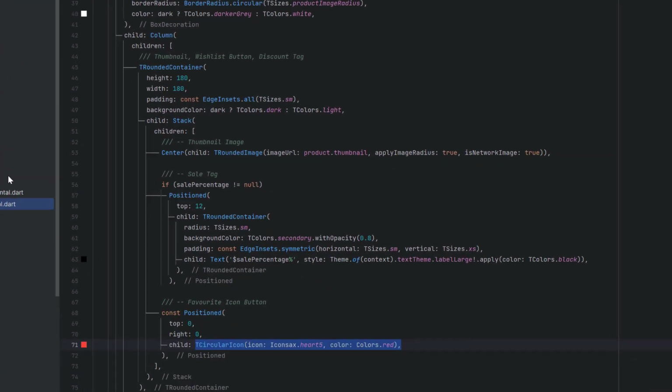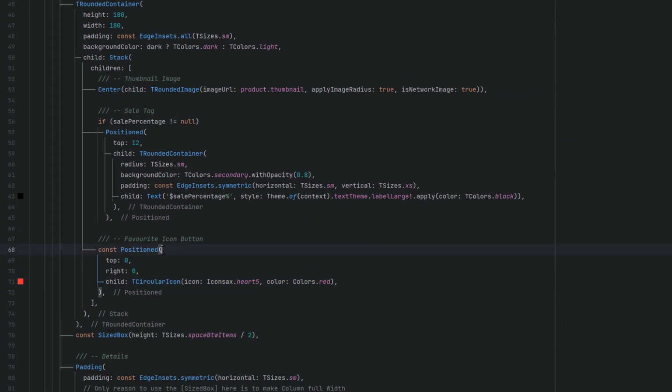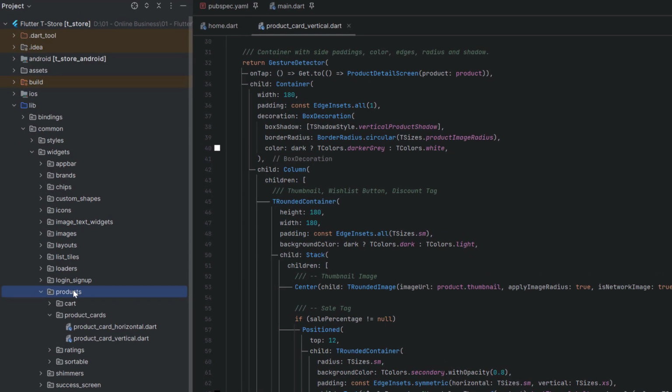So instead of copy pasting the code on all the locations and handling all the backend on different locations, we are going to extract this widget. It is just a simple one line, and I'm going to create another folder over here. Let me do it quickly.